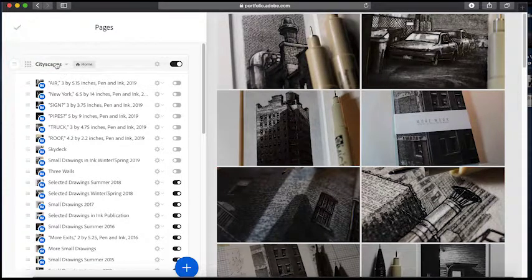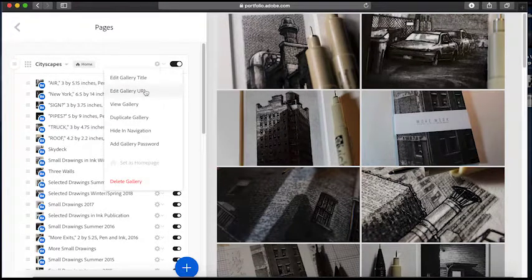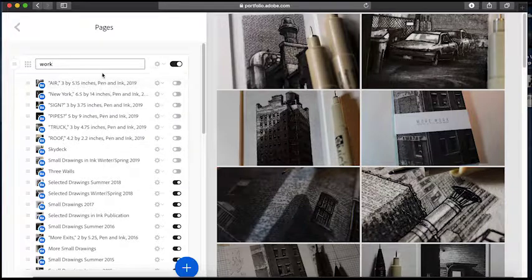Booyah! Now, something to keep in mind is when you do that, if you were watching the last video, you'll know that I have forgotten to do this to a few things. But you got to change that gallery URL as well, because the gallery URL is still going to be work. So change that as well.